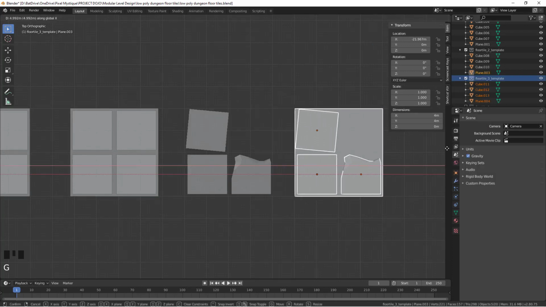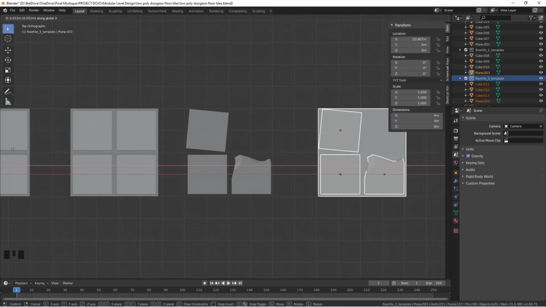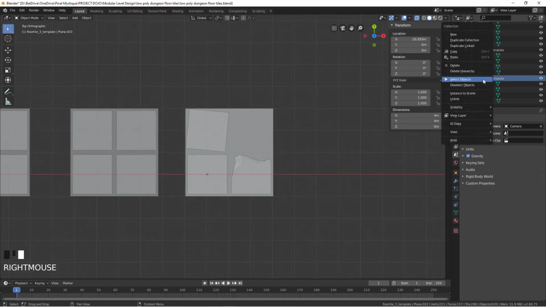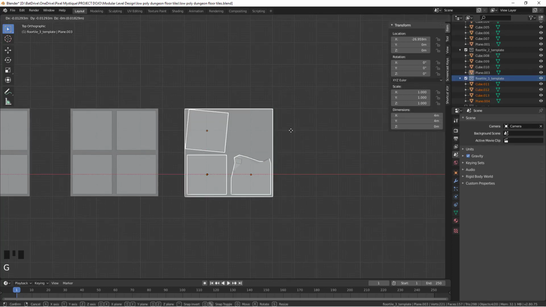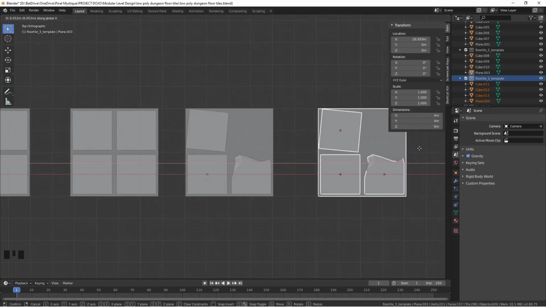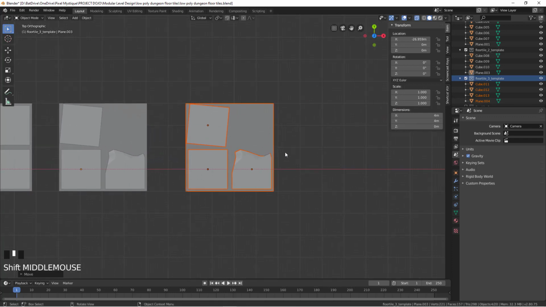And then move it to the side so that, oops, looks like I missed something. Let's do that again. I accidentally selected the other plane as well. It happens sometimes. Put this aside.